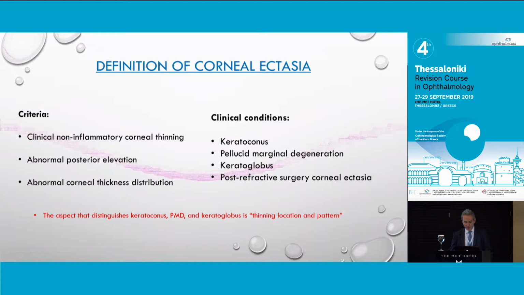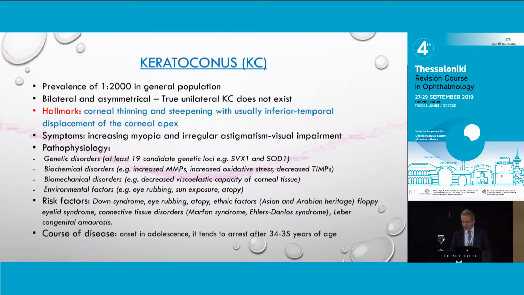some common findings. Now, let me remind you about keratoconus, that it's not an uncommon disease. Particular areas of the world, like Saudi Arabia, but even Greece, have a relatively high incidence of keratoconus. It's always bilateral, although there is an asymmetrical manifestation of the disease, so one eye is more affected than the other. The clinical hallmarks are thinning and stiffening of the cornea with displacement of the corneal apex.